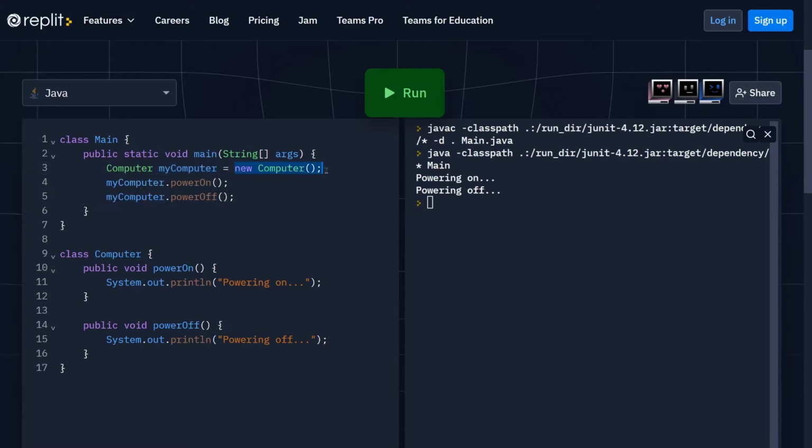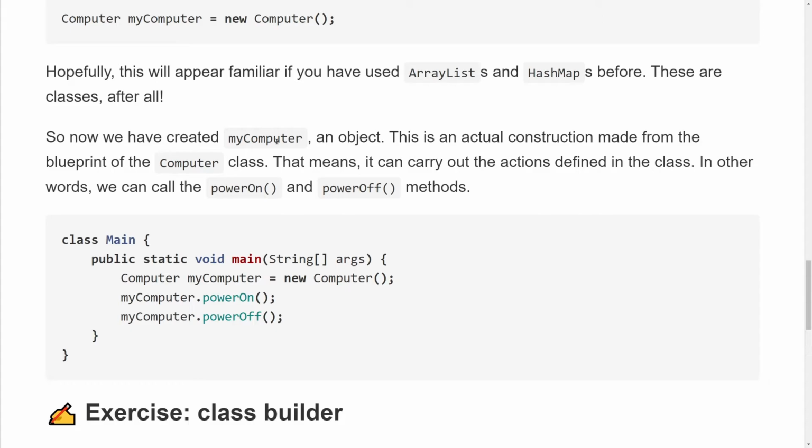It's equal to a new computer, and we call the power on and power off methods of my computer. So we can just write my computer dot power on, parentheses, semicolon. Same thing with the power off here. This is actually the topic of our next video, which is on class attributes and methods. So if you don't quite understand what's going on here, we'll talk more about it in the next video.